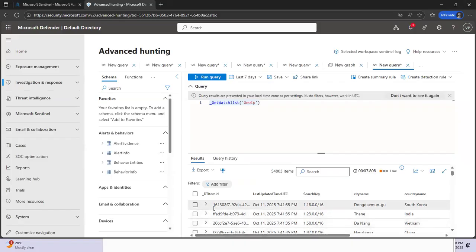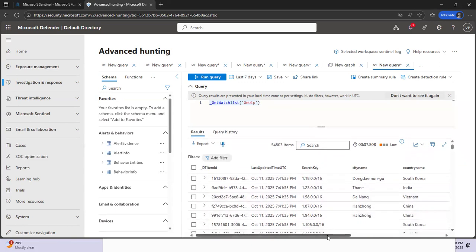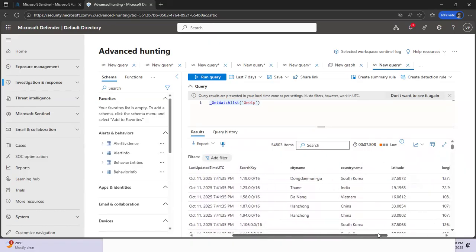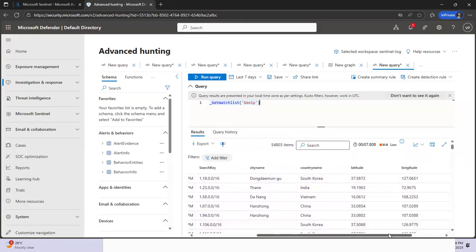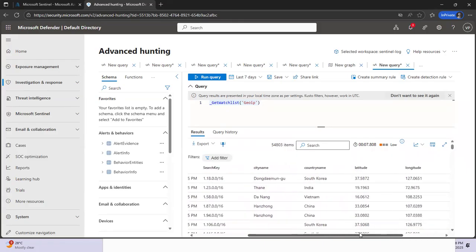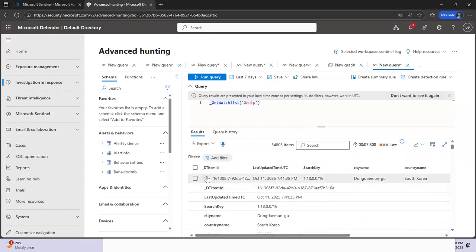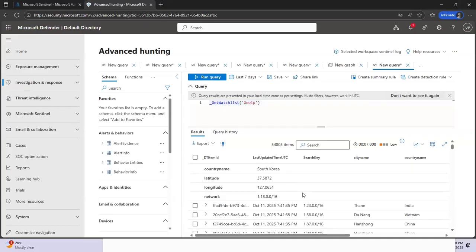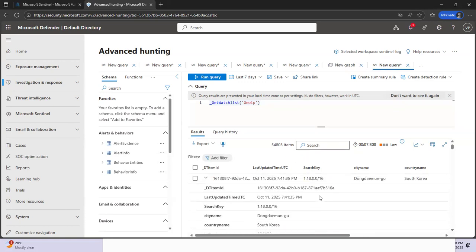You can see here from which city, from which country, from which latitude they are trying to access my VM. You can expand to view the search key, city name, country name, latitude, everything.